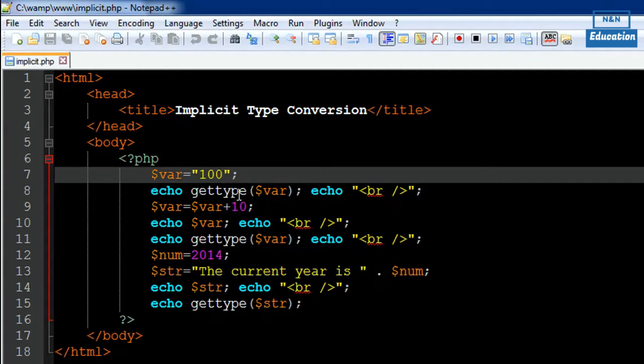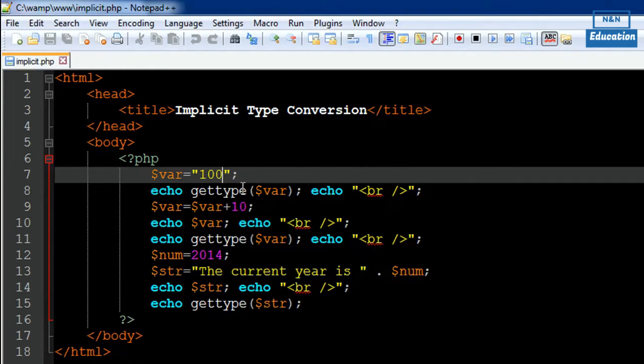Now there is a function in PHP called getType, which is one of my favorite functions in PHP, and this function allows you to check the data type of a variable. We're going to use this function a lot later on, but for the time being, let's just see how it works. I have used it along with the echo statement, and it's a very simple function.